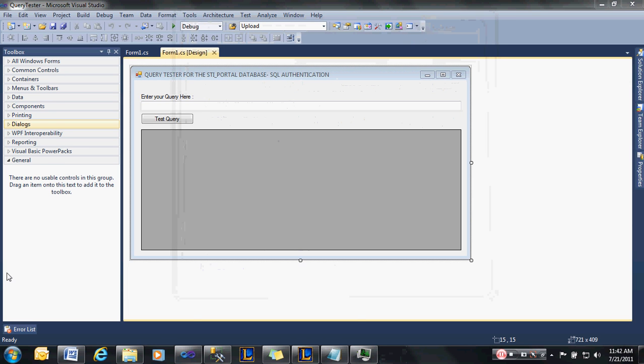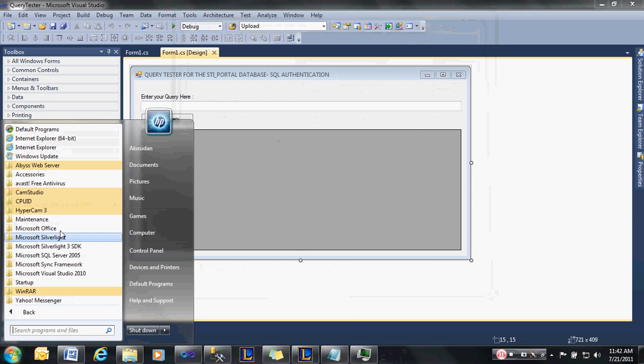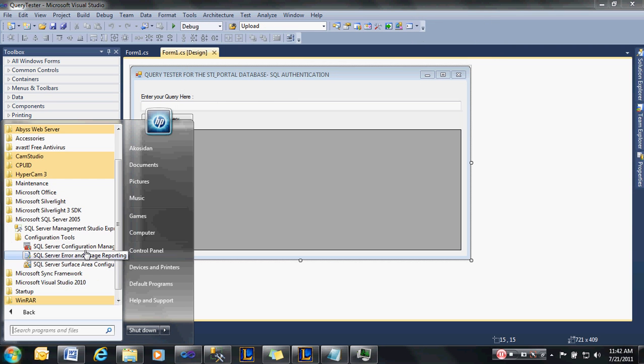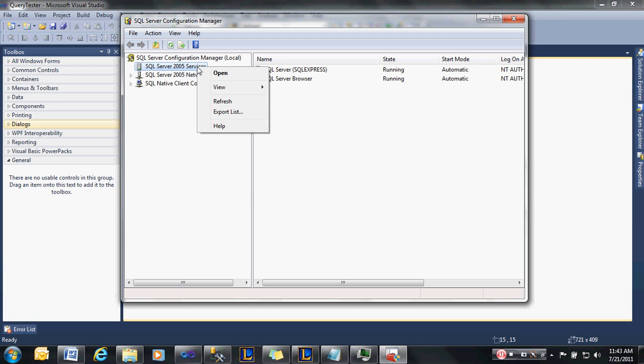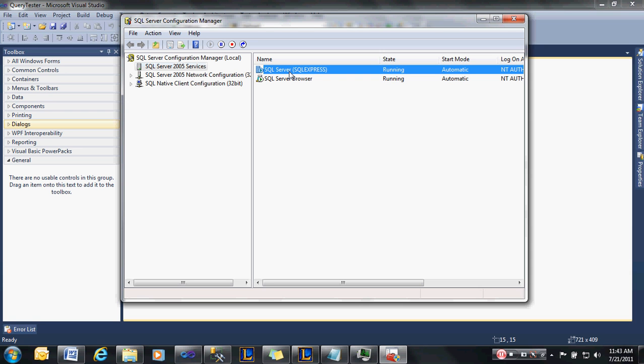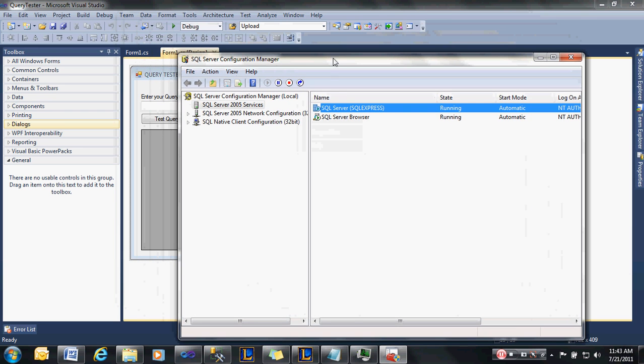Now go back again to all programs, Microsoft SQL Server 2005 folder, configuration tools, and now choose SQL Server Configuration Manager. Okay, here, like what the warning said a while ago, we need to restart our SQL Server 2005 services. To do that, click on the SQL Server 2005 services, and to restart the SQL Server you can just click the Restart Service button in here, or right click on it and then choose Restart. I'm not going to restart this anymore since I already set up my SQL Server for remote connection.